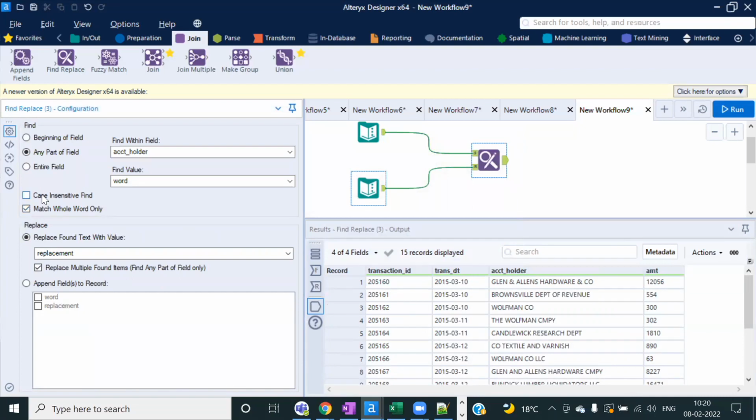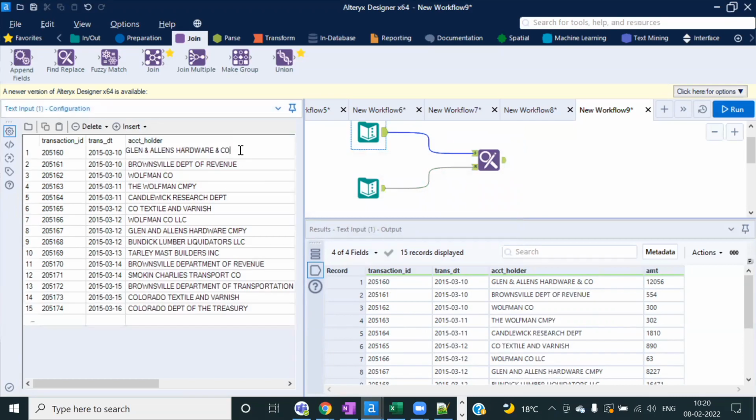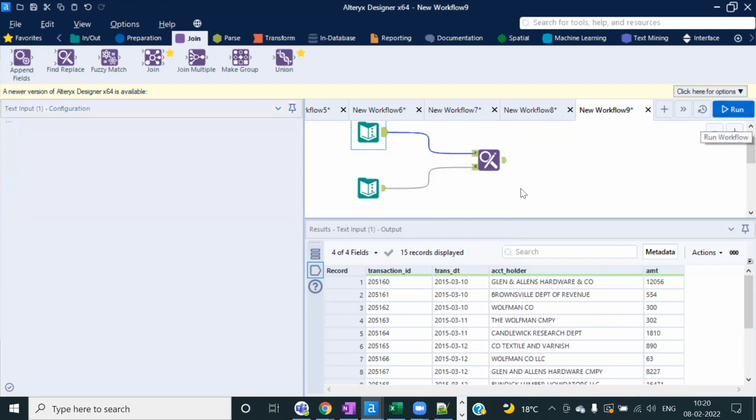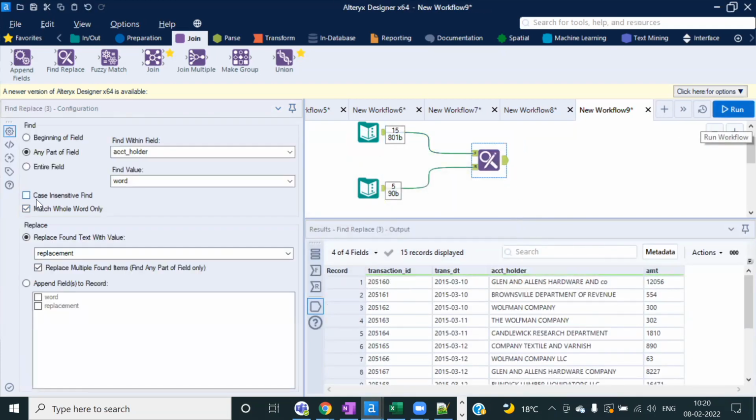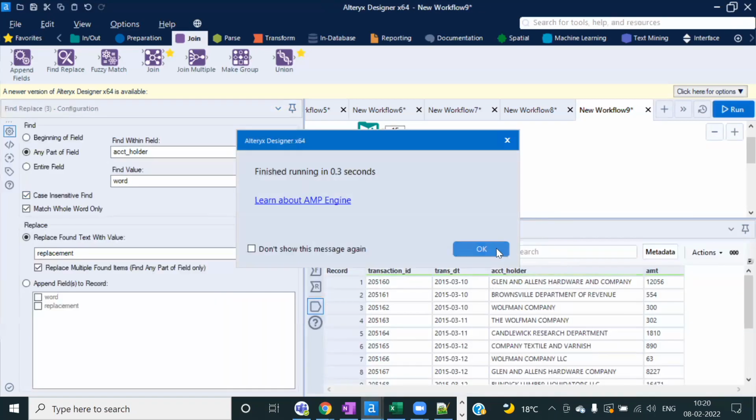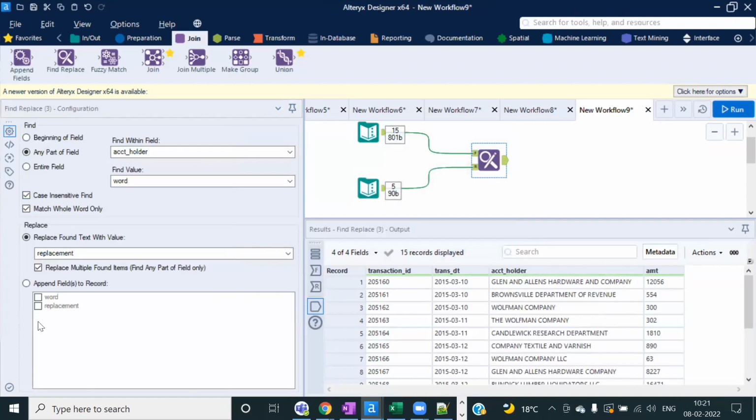Case insensitivity, of course, you will understand. Small CO. If I write a small CO here, see here, small CO. When I run it, does it replace small CO? No, sir. So when I check this one, it will replace. See here, isn't it so simple and multiple options for you?